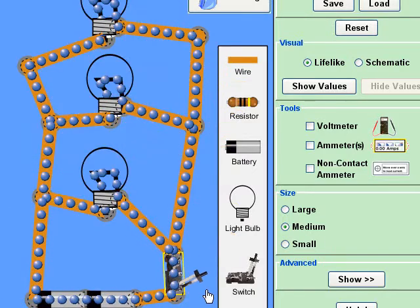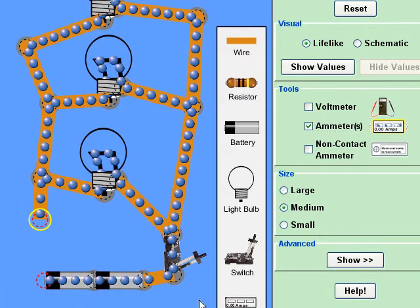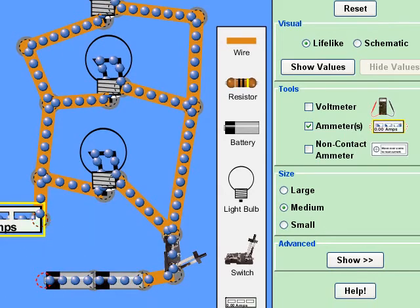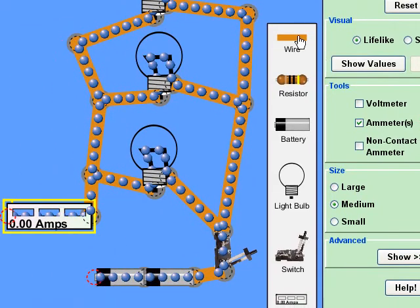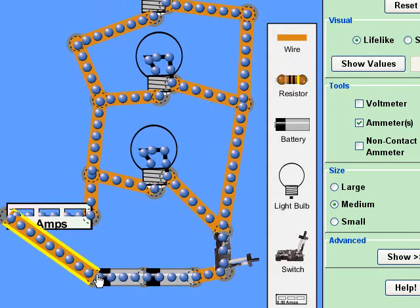I'm going to open this one here, and if I want to measure the total current, I have to interrupt it in the place where I want to measure it. So here, that's where I would measure the current. There's the ammeter. It just popped up here. Okay, it looks like a little bit out of the picture. There we go. Oh, yep. Now I need another wire. And let's see if we can actually read that. Oops. Then I can't read it.